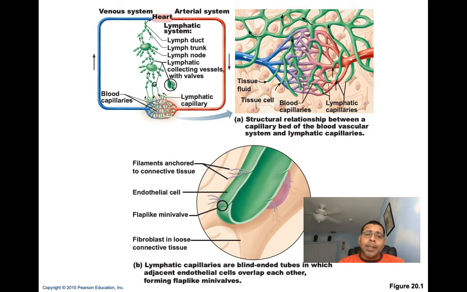Now, when we talk about the exact anatomical distribution, you'll see it is going to vary greatly from individual to individual. These collecting vessels then will route this lymph into the lymphatic trunks. The lymphatic trunks are formed by the union of the largest collecting vessels, and they drain fairly large areas of the body.